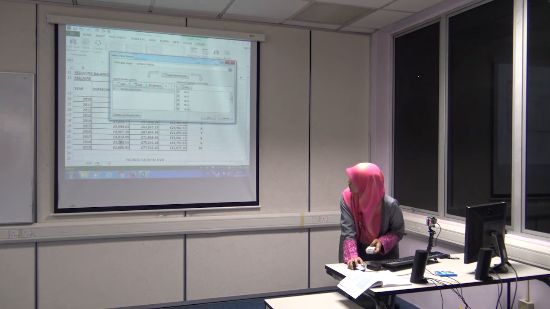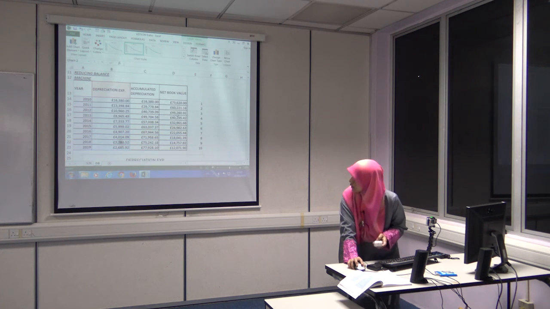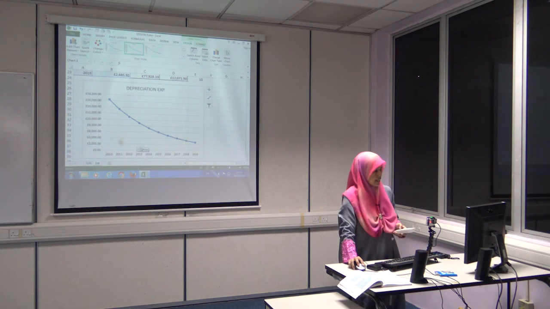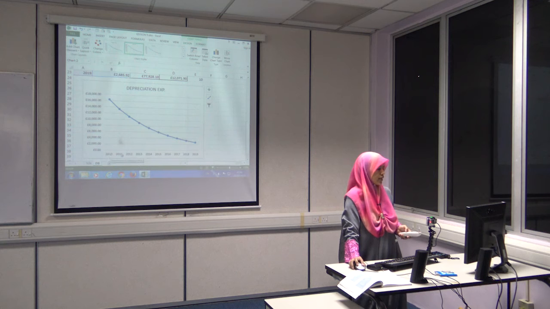So click OK. Then you will find that your depreciation chart has changed from 1 until 10 to 2010 until 2019, to represent the years. And again, your graph or chart here can be changed with quick layout, where you can have your quick layout setting here.